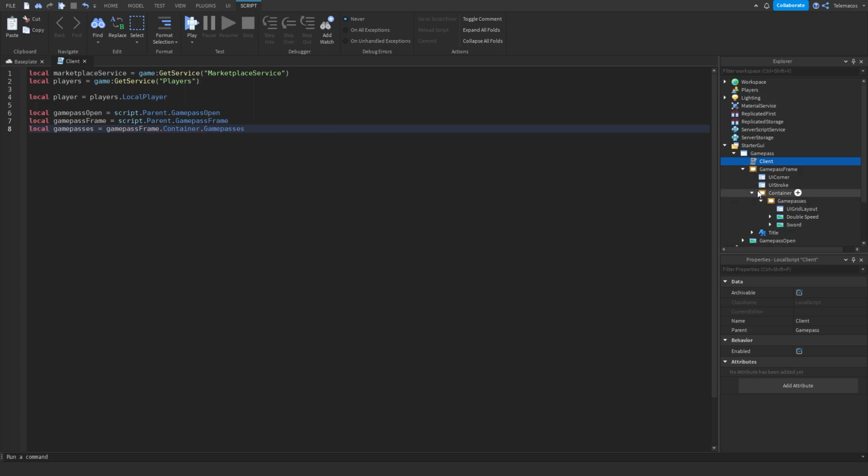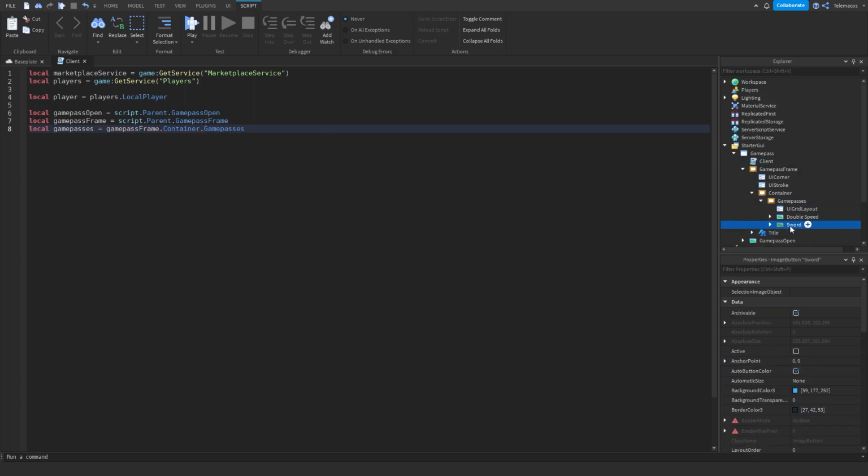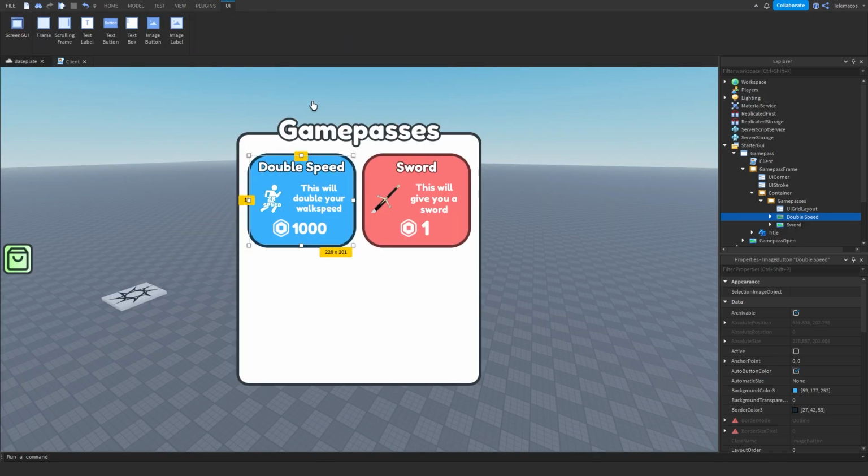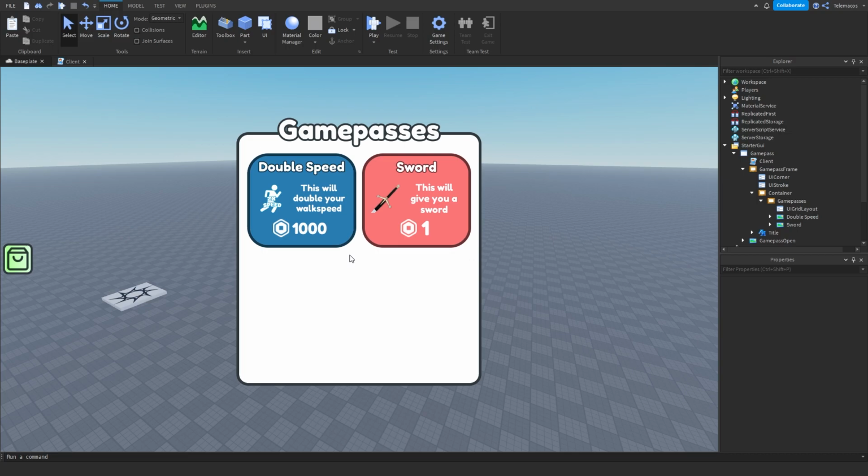This is basically this frame, and inside of it are all of the game passes. Then local gamePassesOpen is equal to false, and local gamePassesDebounce is also equal to false. So the first thing we want to do is make it so we can click this and it will open.